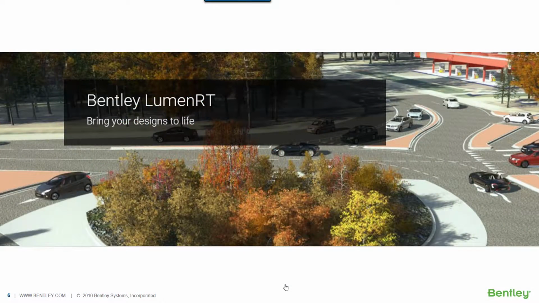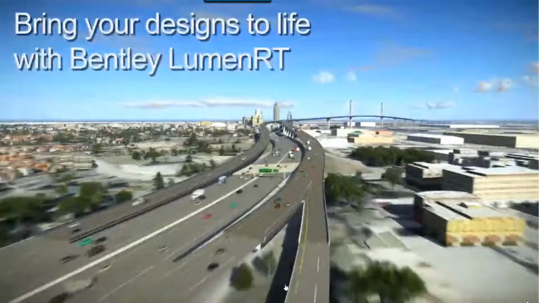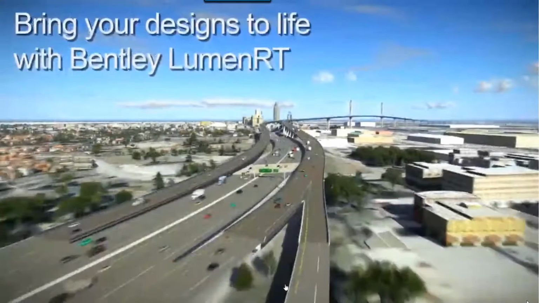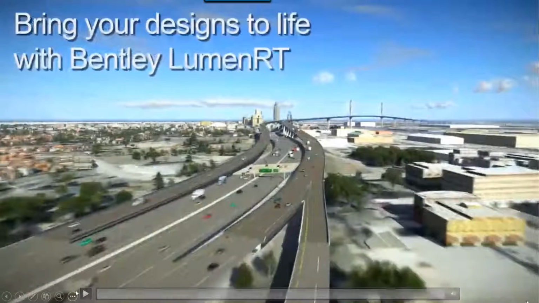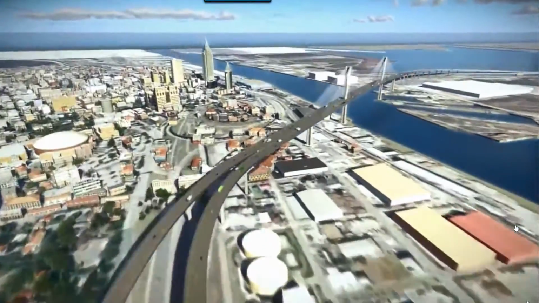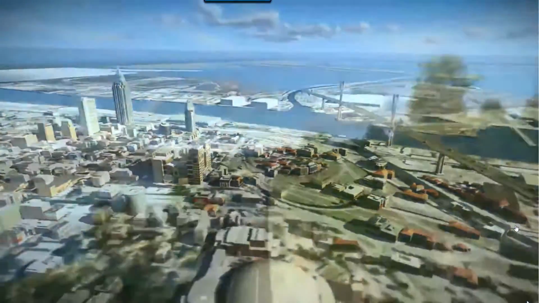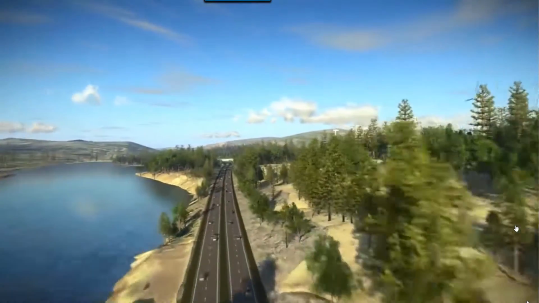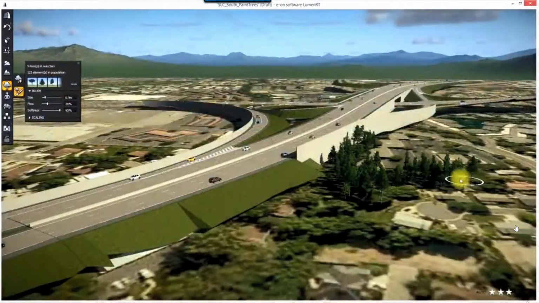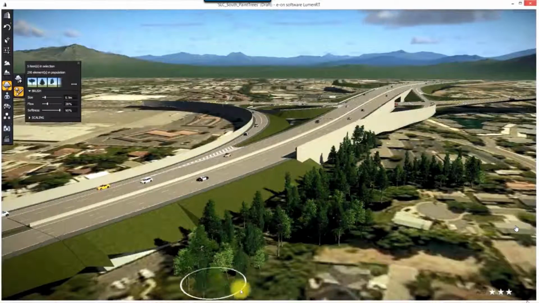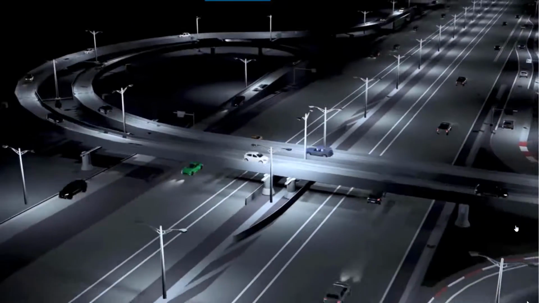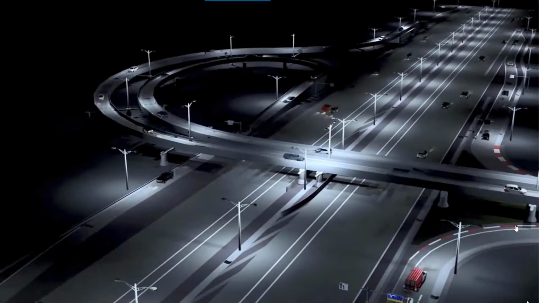Also, just quickly, I wanted to cover LumenRT. Many of you may be using LumenRT as well. As far as animating and visualizing your designs, LumenRT really makes it easy. You don't have to wait till the very end to create a grand production. You can visualize that design model at any stage throughout the process.